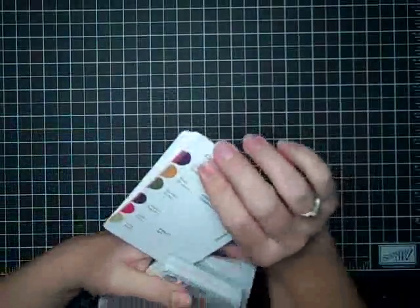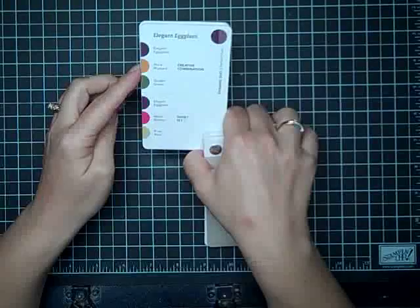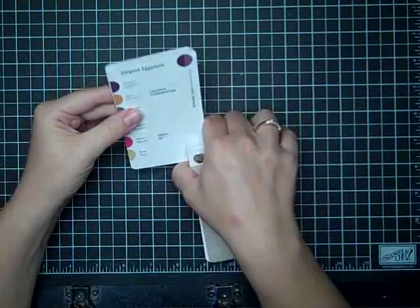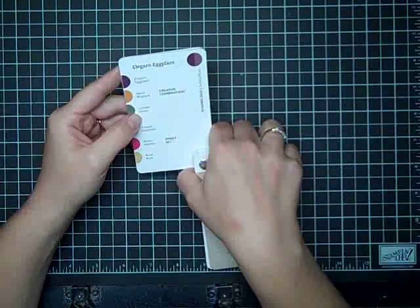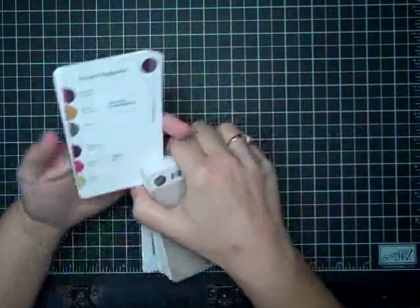But let's continue looking at our creative combination here. You're going to have Elegant Eggplant and More Mustard. And then a third color that you might want to throw in is Garden Green. If you're new to stamping, then you might want to just stick with these two, Elegant Eggplant and More Mustard. You could throw a neutral in, which brings in a whole other conversation about the neutrals, but we'll talk about those in a minute.